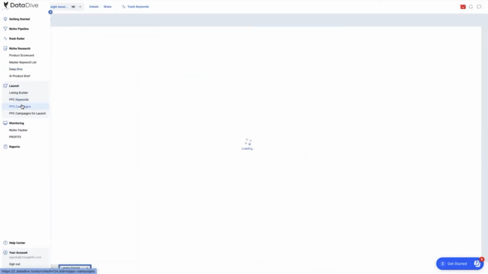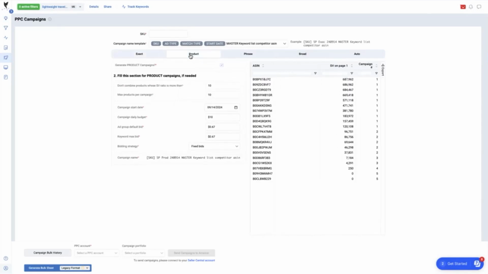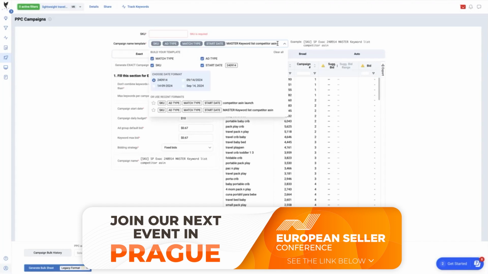Now, we mentioned a while ago that we are going to do a manual campaign, which includes keyword targeting, which we are going to do here, and it involves exact, phrase, and broad match types, as well as product targeting, which we already have here. I'm just going to point out that you can now run your PPC ad campaigns, choosing which SKU from your products, and you have the ability as well to set your naming convention. This is the default, but you can change that as well and add a customized naming convention.